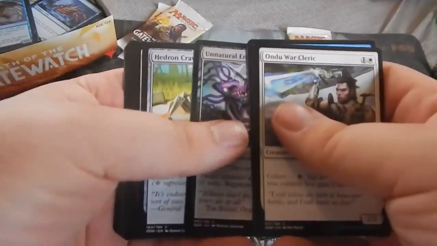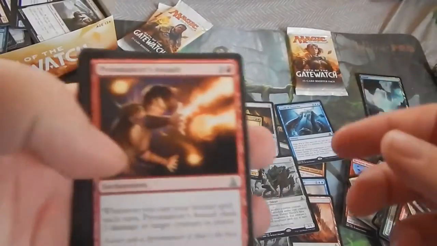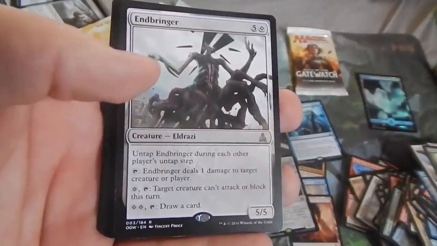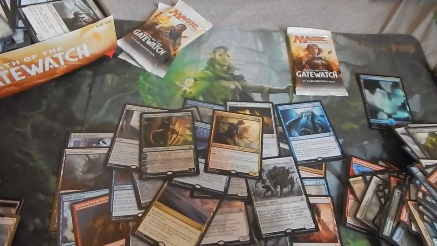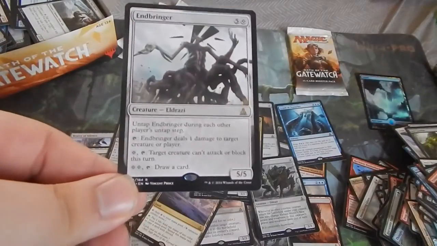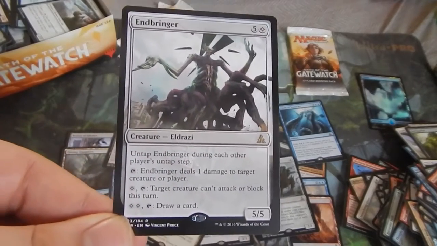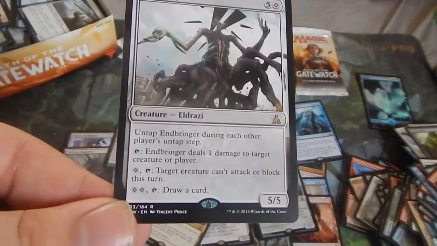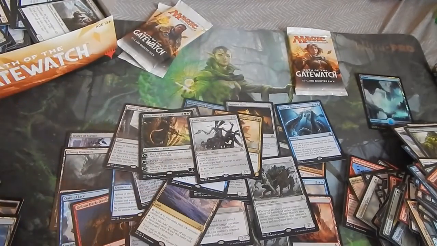Might have to break down and buy that one. If I do, holy bonanzas. Pyromancer's Assault, Seed Garden, Anima's Blessing, and an Endbringer. And a foil Relief Captain. That was cool. Endbringer: untap during each other player's untap step. Huh. 6 mana, 5/5. Tap: deal 1 damage to target creature or player. Tap, 2 colorless: draw a card. Always useful.